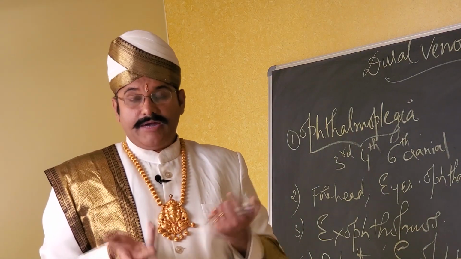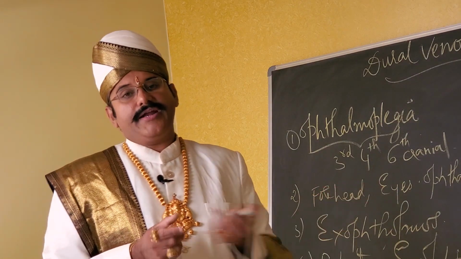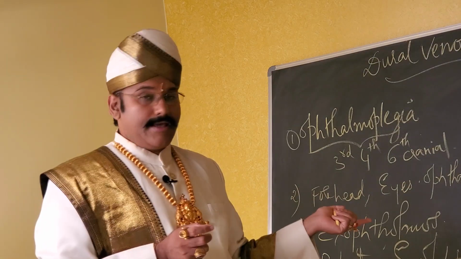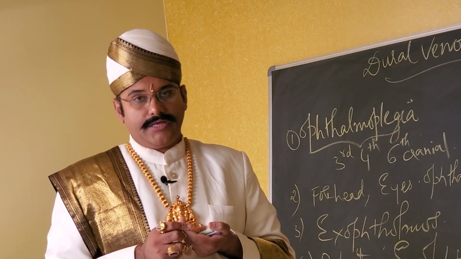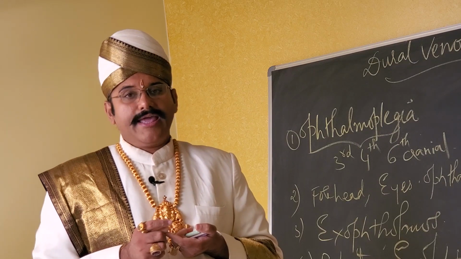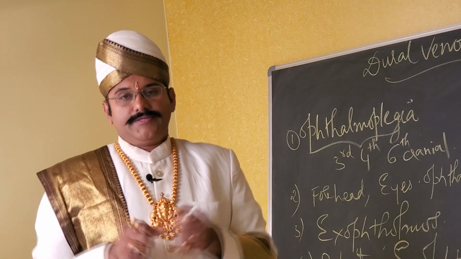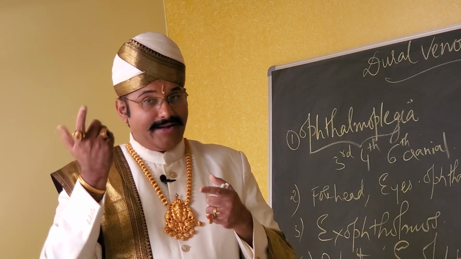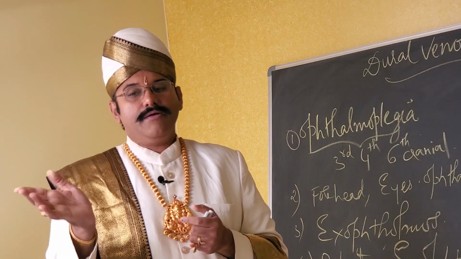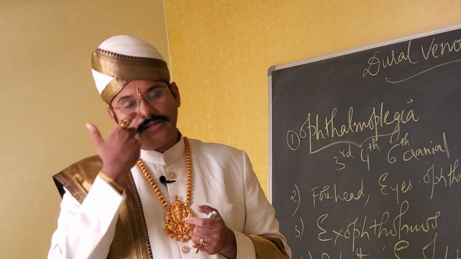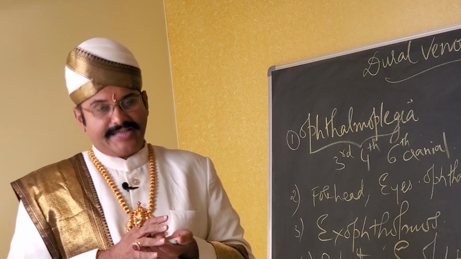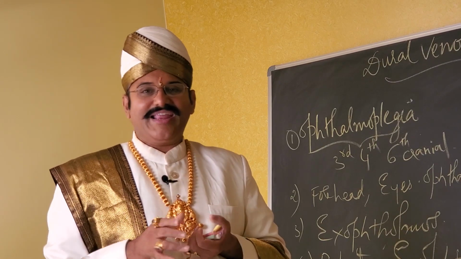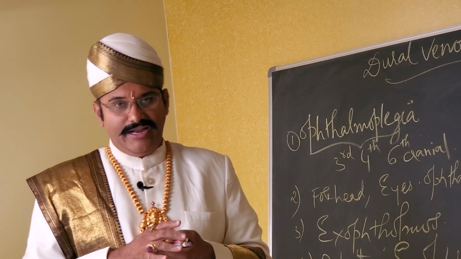Sometimes they die, but if they are alive with the rupture of the internal carotid artery, yes, they will develop pulsating exophthalmos. Are you understanding? Again, when you are driving a two-wheeler at high speed without a helmet, and your head hits the footpath or the pavement, that also can cause basal skull fracture.